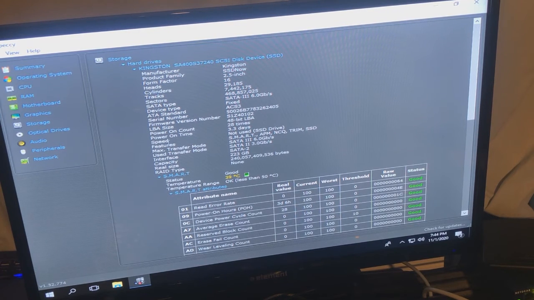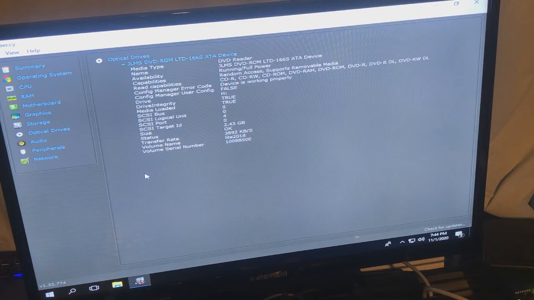So I powered this thing on, the hard drive has powered on 28 times since I installed it. It's telling me the status, it says good, which means it's not too hot. If it reaches 50 degrees Celsius, then I got a problem. Gives you read error rate, power on hours. This is all right here. Let's go to optical drive and see what that says.